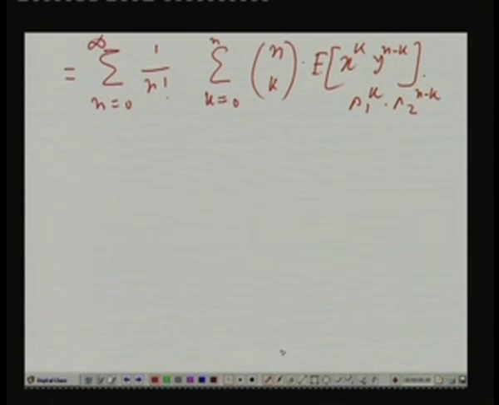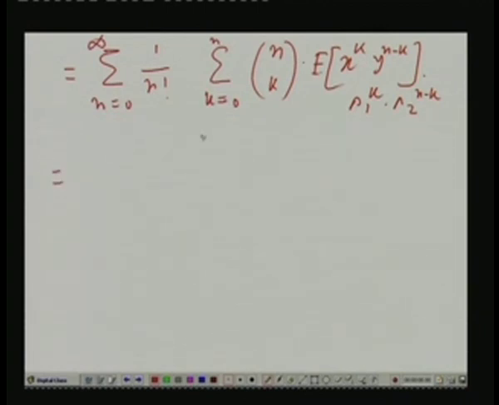As I told you, these nth order moments are present. Maybe if I expand it a little bit, you will see the various moments coming up. For instance, you start with n equal to 0 first. So 1 by factorial n is 1, and n equal to 0 means only one term in this summation, that is k equal to 0.